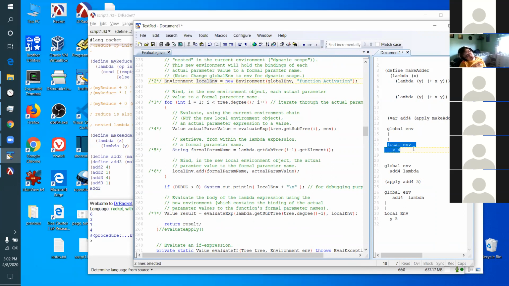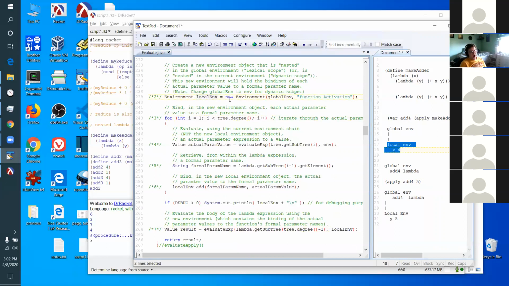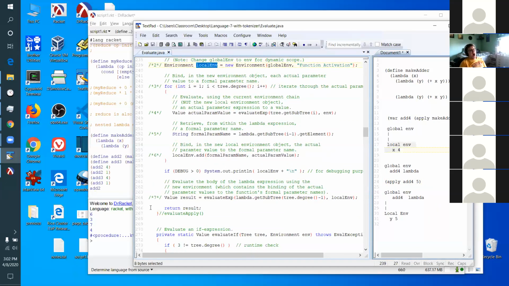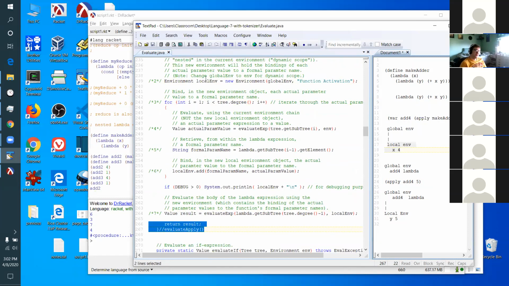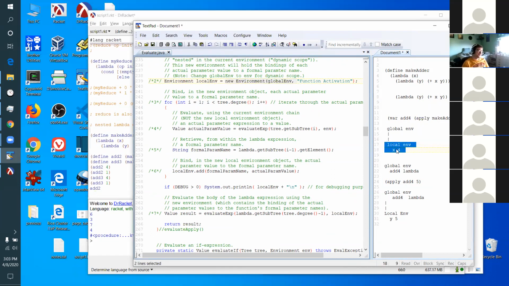In Java, you would say the same thing: after you call the function, its stack frame is popped off the stack. Well, in this language, we don't have stack frames, we have environments. When we call a function, we create a local environment. And when the application is done, the local environment is just garbage collected. It was a local variable. So this variable is popped off a Java stack, and this environment is garbage collected from the heap. So this variable doesn't exist anymore.